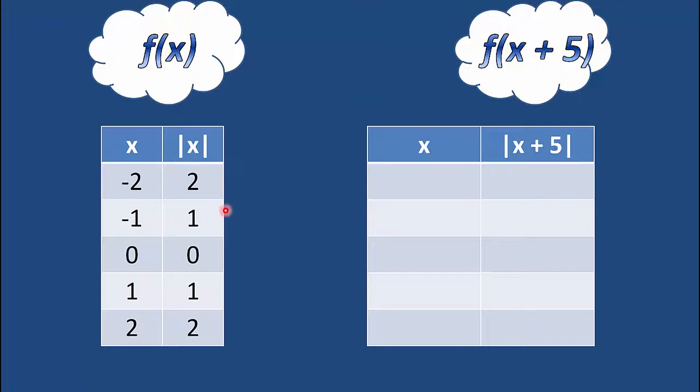Think about if we want to get the same y values, what do we need to do? What kind of x values do we need? In other words, to get the 2, we needed to put in a negative 2. What do we need to do in this situation if we're adding 5 to that value that we put in? Well, we've got to counteract the 5, right? So I can't just put in a negative 2 because I would have negative 2 plus 5 and I would get a 3. If I want to get this 2, I've got to counteract that 5.